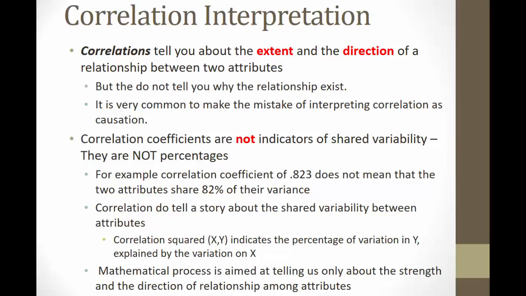So whenever you look at a correlation, you cannot use it as causation. You might have some extra evidence, evidence that is not related to the correlation coefficient, to support your theory that X leads to Y or X causes Y. But merely using correlation readings, you cannot use it for causation support.